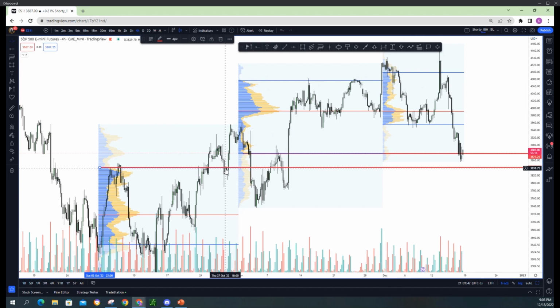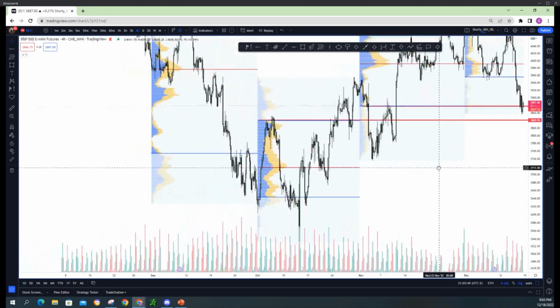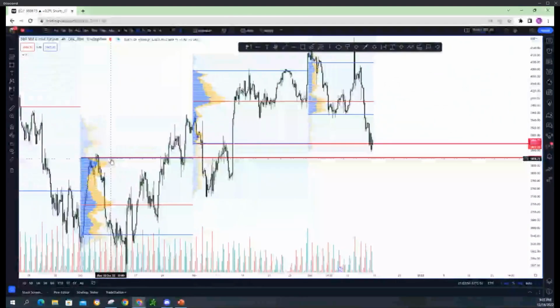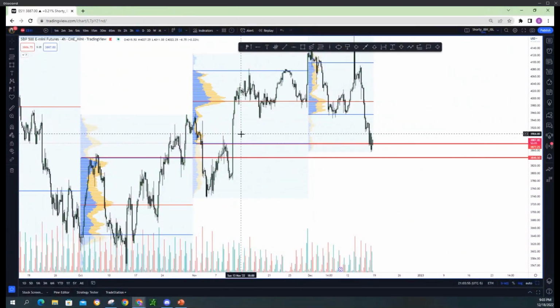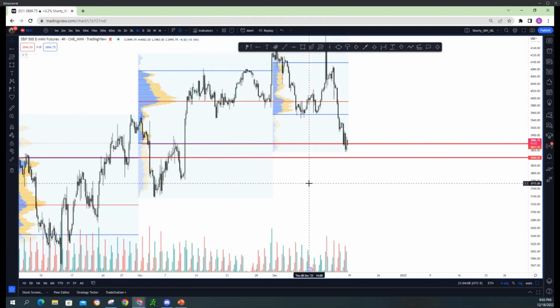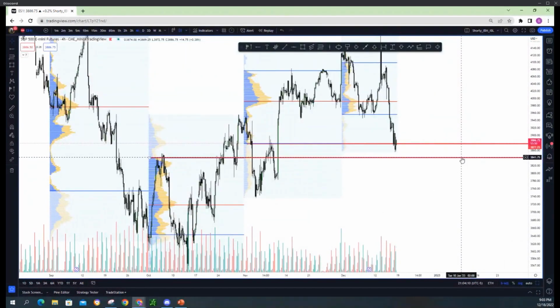So I think we had this happen here last time when we popped under here. I forgot what month, maybe it was September or something. We had a really good scenario in the last couple of months where it broke below one value area of the monthlies and then bounced off the previous value area high. And here it's holding that November value area right now. So let's see what they do. If they're able to go below it and reject it, that opens the doors to potentially 38.40 here.